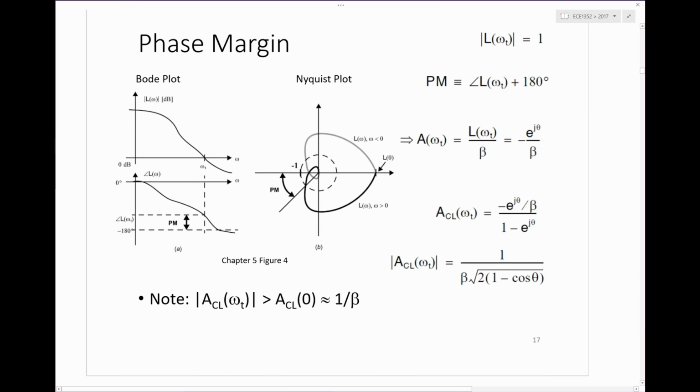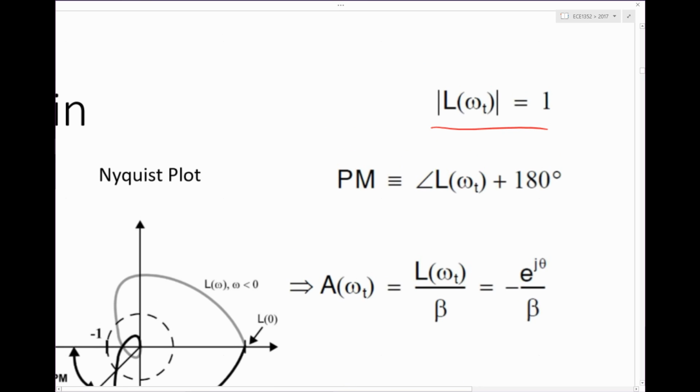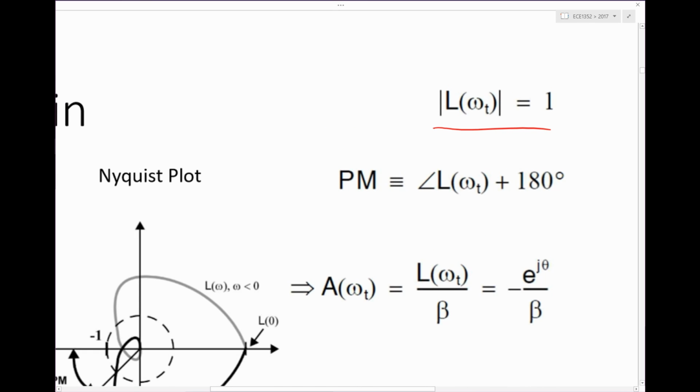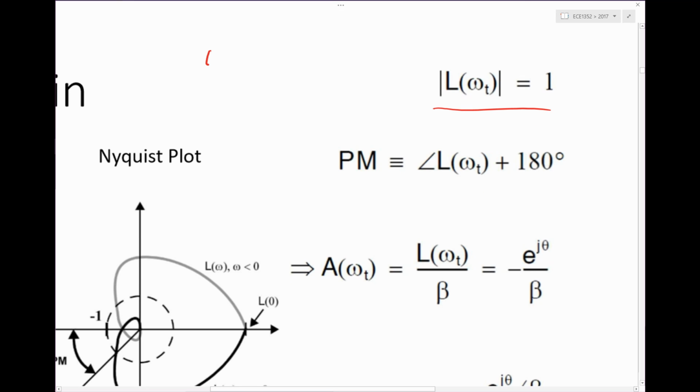So having said all that, here's just laying out the definitions. The unity gain frequency is the frequency at which the loop gain is unity. You'll notice the notation. Sometimes I'm a little loose with it. I alternately write L as a function of the complex variable S and as a function of frequency omega. Strictly speaking, there should be a j in here, but I'm presuming you'll be able to figure that out from context. I just use the same function L in both cases. And the phase margin is defined here.